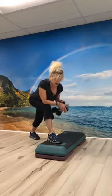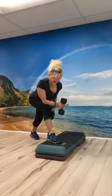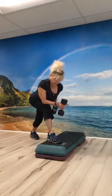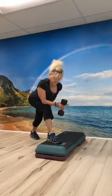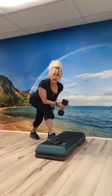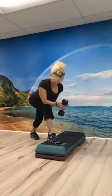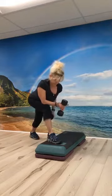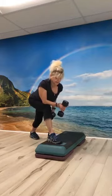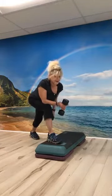Good job. Switch it back to one weight. Jack your elbow up, extend, and bend. Let's try one more. Three. Now each time you keep back, turn your palm up. Here we go. Three, two, and one. All right, good job.